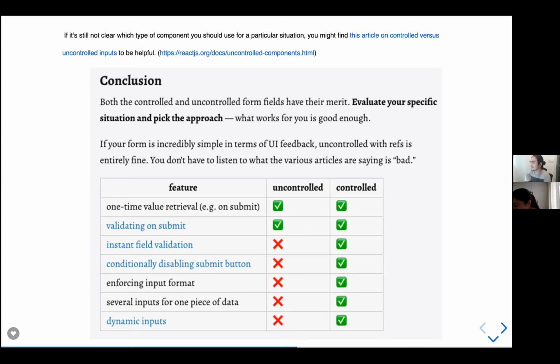Anyway, we do have more questions. How do you handle a dynamic form that shows and hides the next input based on the previous input? In that case, if that's the requirement, I guess you can still achieve that with an uncontrolled form. It's just that you are stepping into manipulating the DOM directly, which is not desirable when you are actually developing in React. So in that case, I guess controlled forms are a better solution. But I'm open to ideas on this question.